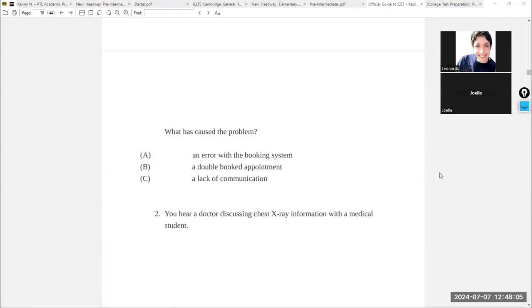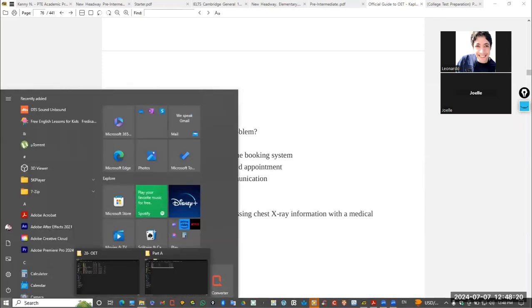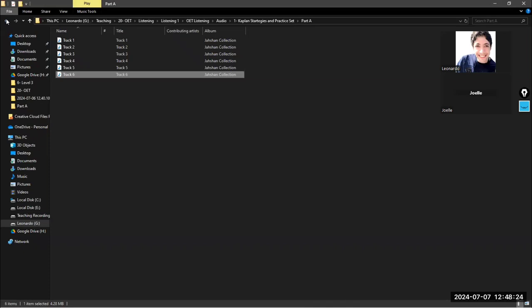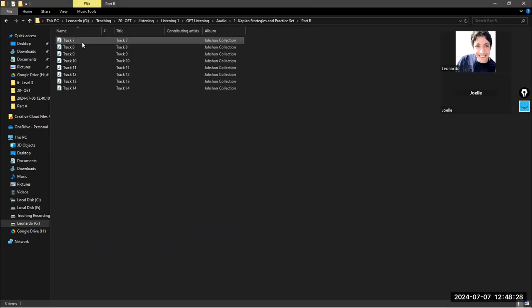Now let me give you one time just to read the question with its multiple choices to start the recording. Okay, so this is track 7. Let me play the recording and let's try to check the correct multiple choice. So thank God, because we have finished talking about part A. Now it's time to discuss part B. Now this is the recording, which is 7.